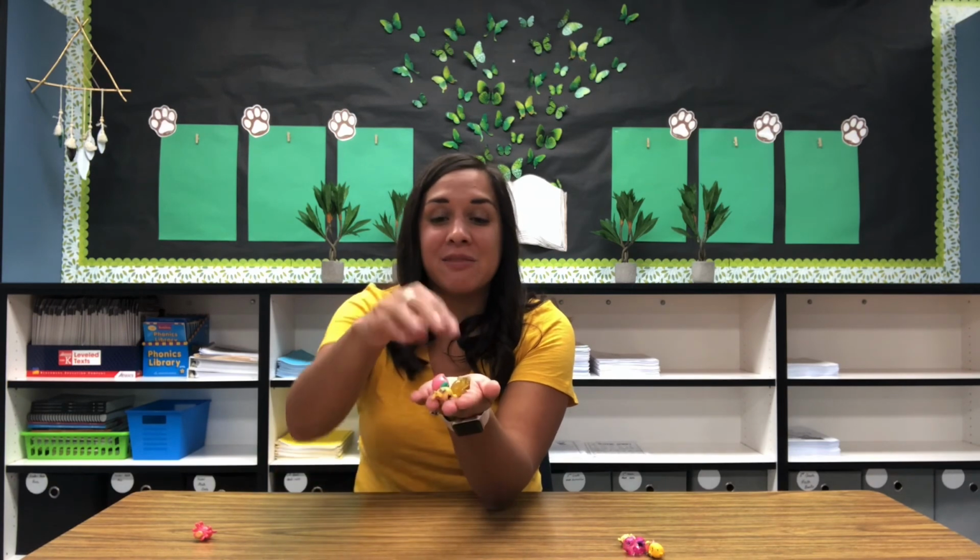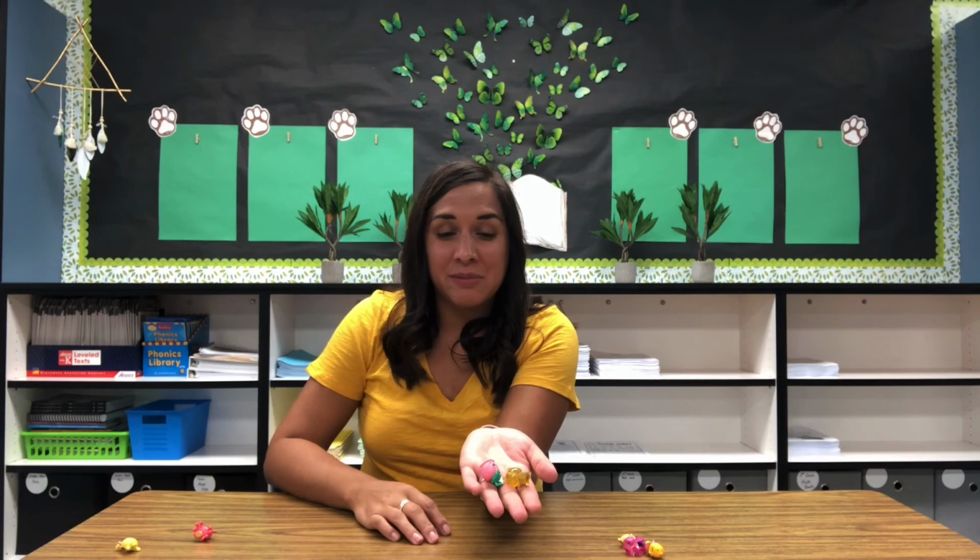So if you want to play this in a circle with your family at home, then what you will need is as many items as there are people. So if I'm playing, it's me and three others, then I need four items. And then we need to designate which one is going to be the item that makes somebody out, right? So maybe in my case, whoever ends up with this little Shopkins, pink one, looks like a strawberry. If you end up with that one, then you've got to leave the circle. And when someone leaves, you've got to remove one of your other items, right? Because then someone's out, now there's only three people, and you need three items to keep going. And then when somebody's out, you have two items left, and then you will know who the winner is after that round. So, super fun game.